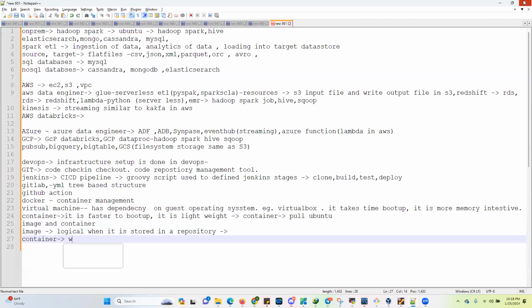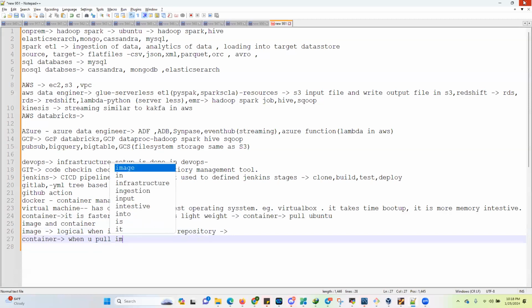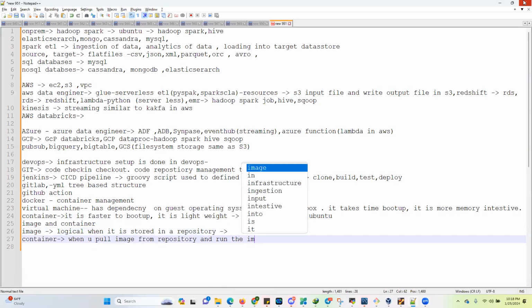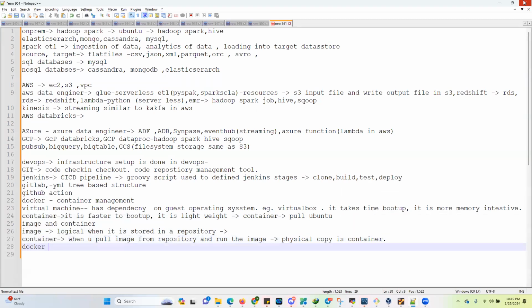Container is when you pull the image from the repository and run the image. So when you run the image, it will become the container. So it's called a physical copy. Physical copy is container.